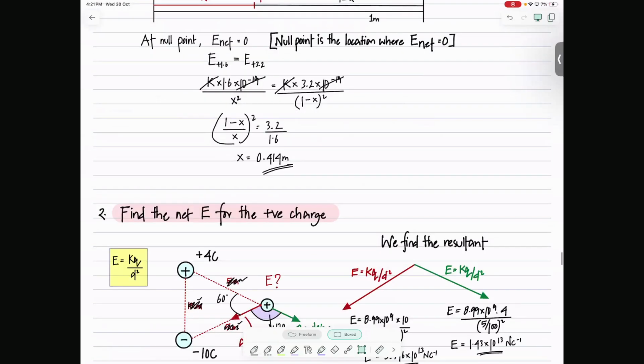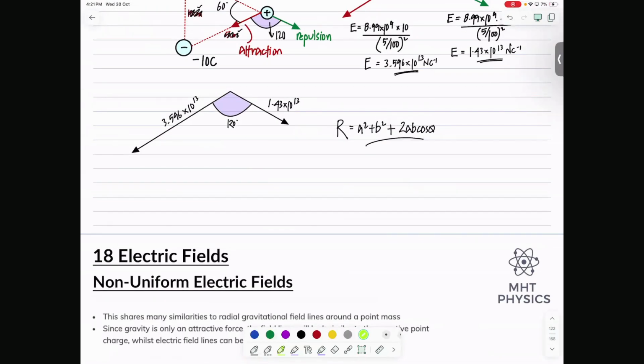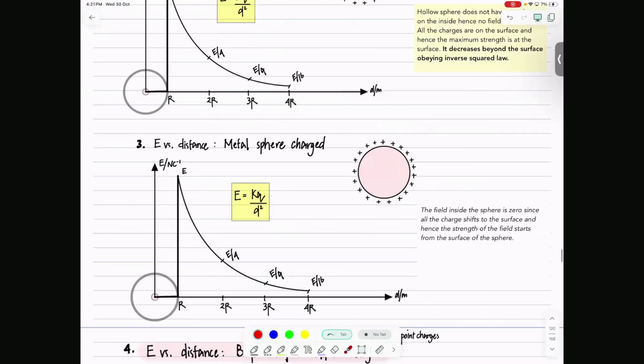Oh, why is it plus? The reason why it's a plus here is because we basically derive it using cos 180 minus theta, and that's minus cos theta, and that minus and minus makes it plus. So the derivation is based on the other angle, not the base angle. Okay, so electric field strength done.